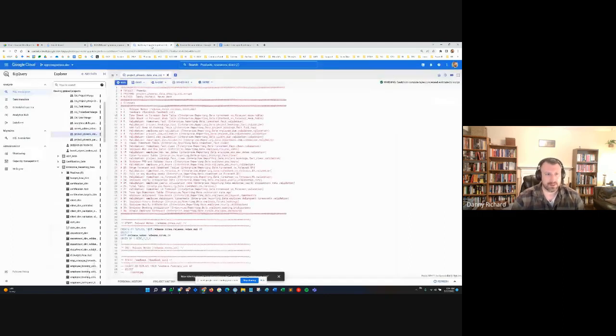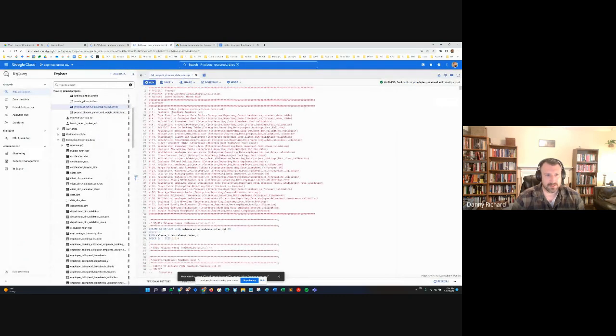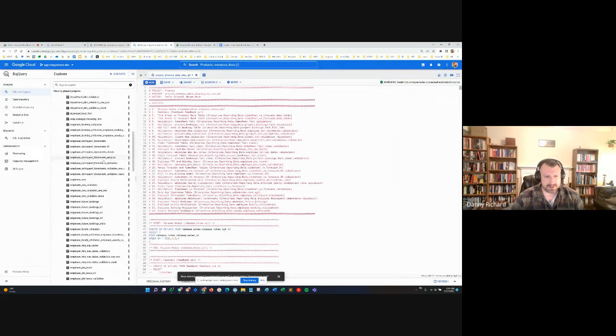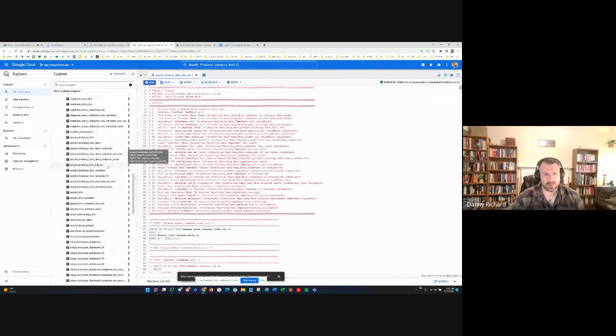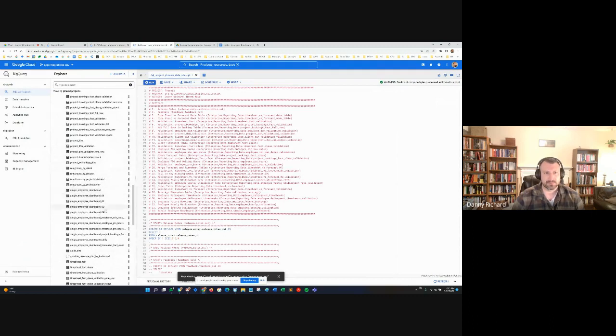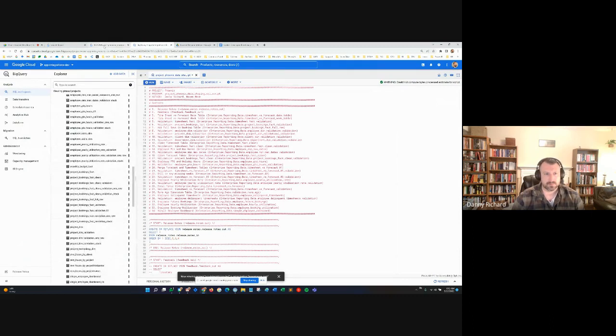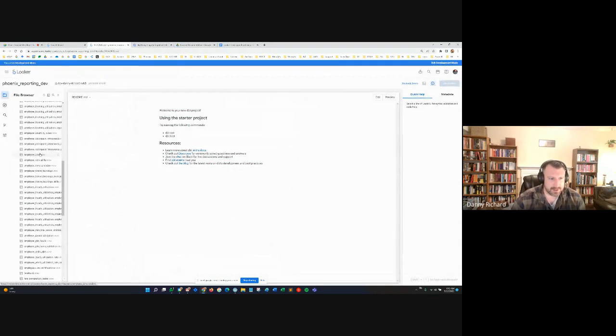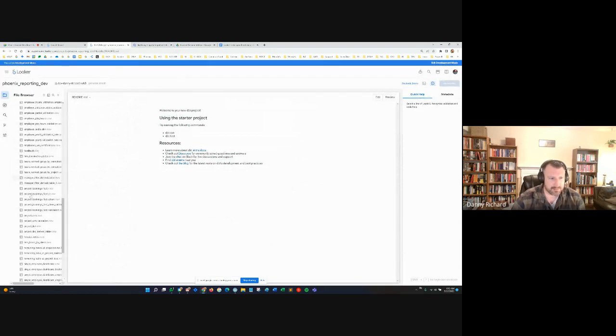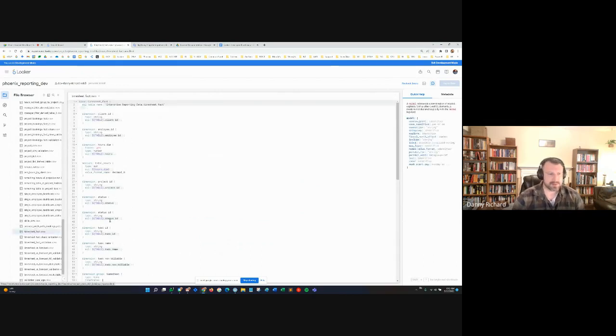If I go into BigQuery, this is the data set that we're pulling all of our data from. It's called enterprise reporting data. And you see a long list of tables. These are all the tables of Project Phoenix that we've mostly brought into Looker. And let's go into a particular view. Let me find timesheet fact. This is one of the main tables.